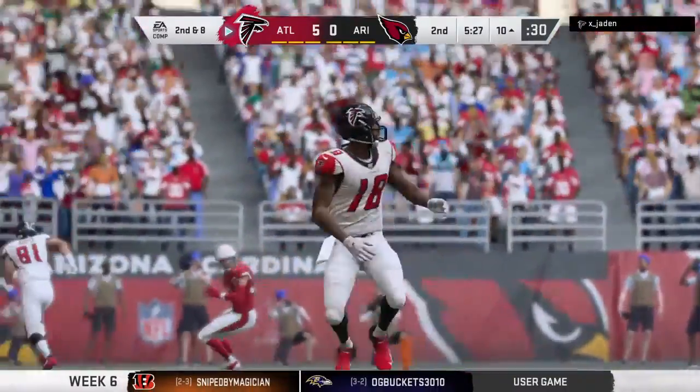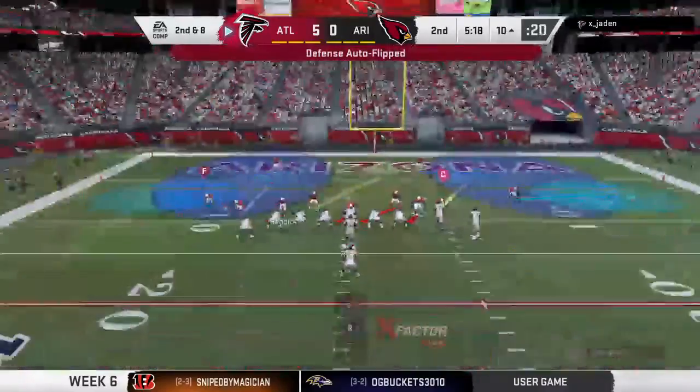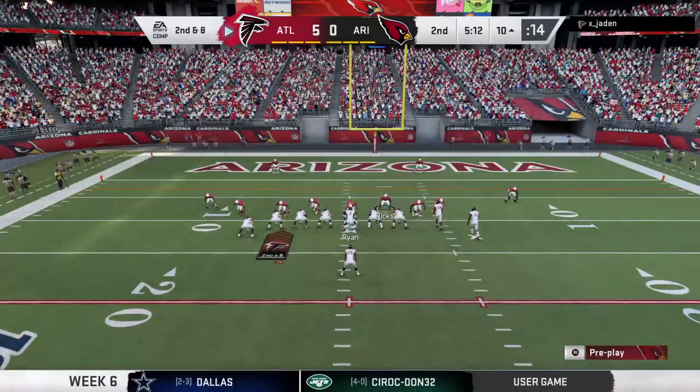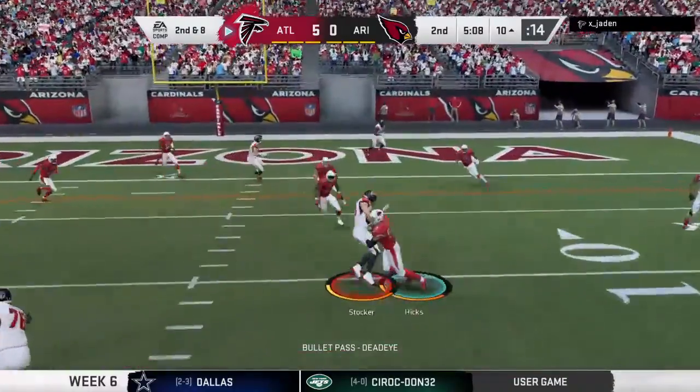One thing you're hoping for when you run drag routes, you're able to hit a receiver in stride, and he can pick up a lot of yardage after the catch. But in this situation, the defense was effective, able to stop him before he could get a good head of steam going. Looking to throw again on second down.